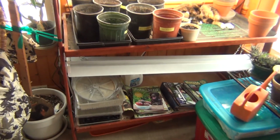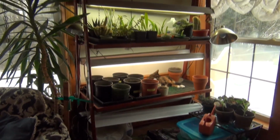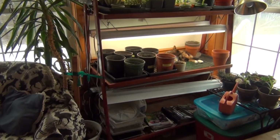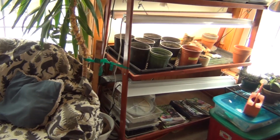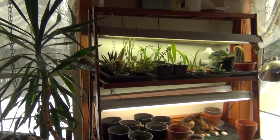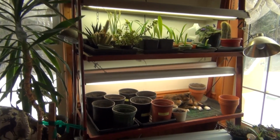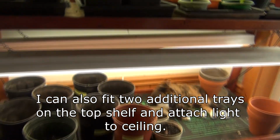Now I've had some of you ask about my video on creating my plant shelf that I'm panning out to. Unfortunately, I built this quite a while ago, so I was not filming at that time. So I do not have a video of building the plant shelf, but I probably can get some measurements out anyways. Basically, I just built it out of 1x wood, stained it all up, built some trays, and then just bought some regular shop lights and hung them up, and I've gotten special bulbs to put in there to grow the plants, and it does pretty good. I can get 12 of the regular size plant trays on the plant stand itself.